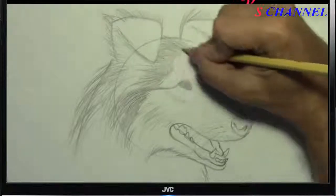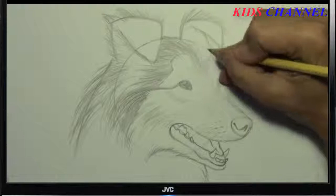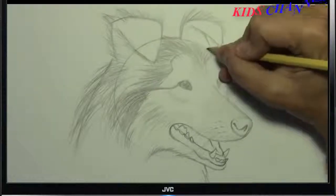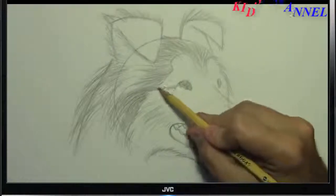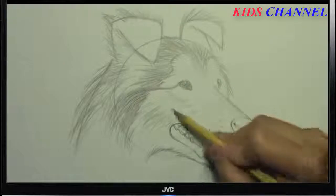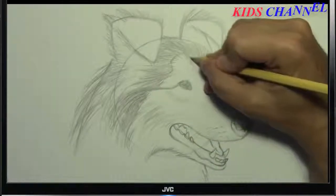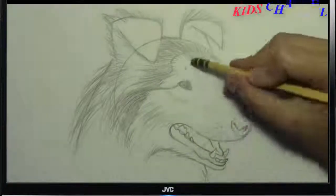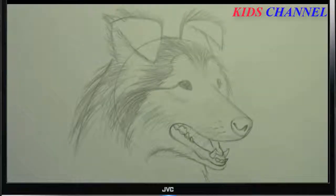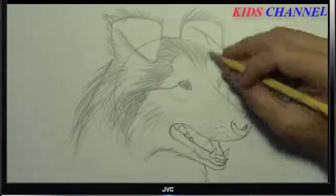The direction of the fur is curving and eventually sort of reversing course and beginning to flow in this opposite direction over here. But note that there's a fairly pale area here above the eye, all surrounding the eye. And depending on the breed, you're going to get different sort of patterns. Lassie, I noticed, and I may try to reproduce this in this drawing, has a white stripe going right across the snout.